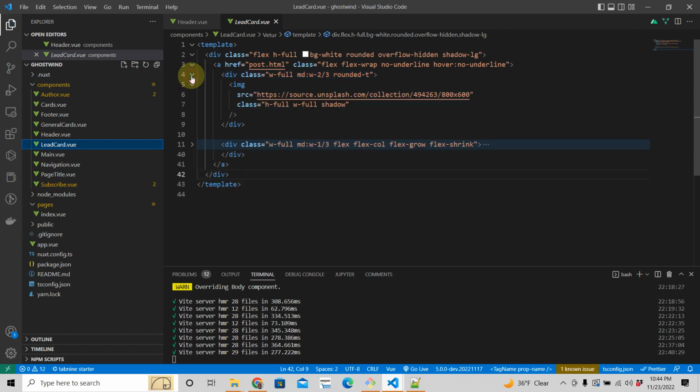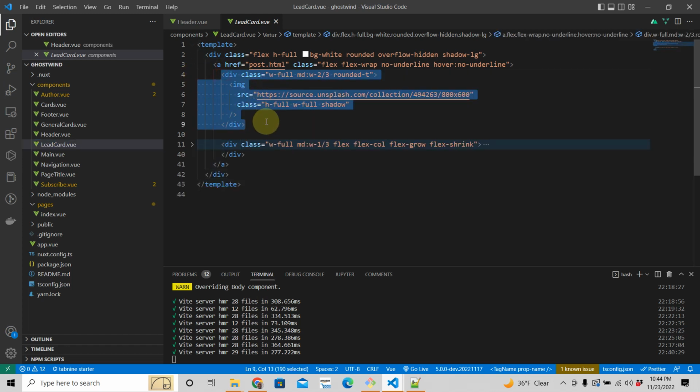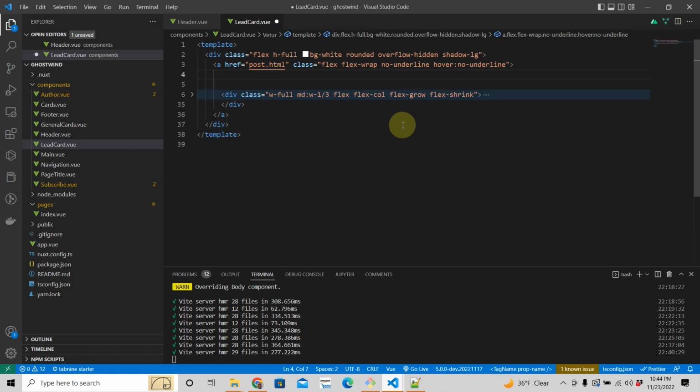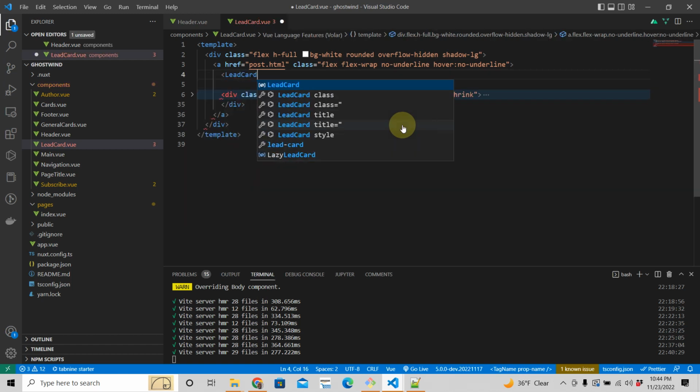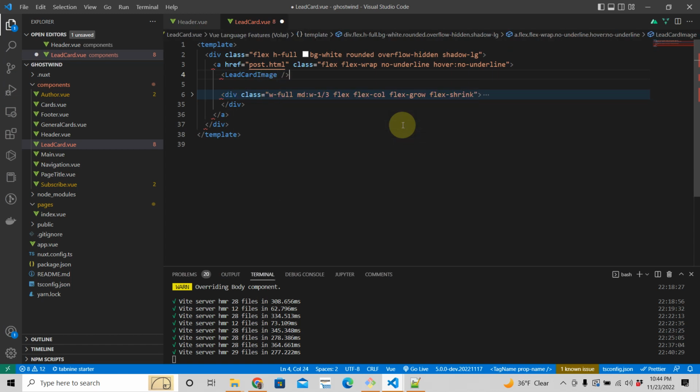Okay, so we have this. I'm gonna call this lead card image. So there is a collection here. That's why this keeps changing, I think. Okay, so I'm gonna call that lead card image.